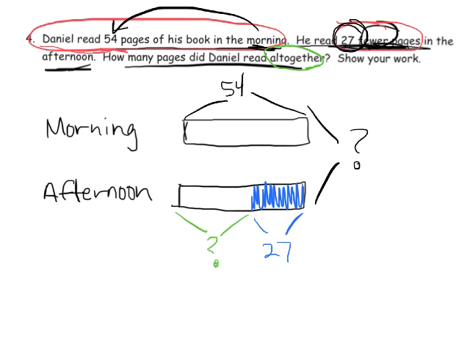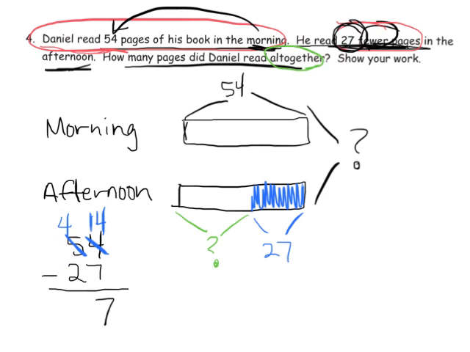Step one: let's do some subtraction. We're going to have to do 54 minus 27, and that's going to tell us what he did in the afternoon. We're going to have to do some unbundling because we don't have enough ones to take away seven ones. We're going to unbundle one of these tens. That's going to leave us with four tens, and it means now we're going to have 14 ones instead of just four ones. Now 14 minus 7 is 7, and then four tens minus two tens is two tens. So now we can see that in the afternoon he read 27 pages.